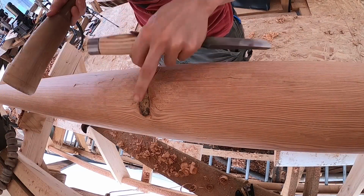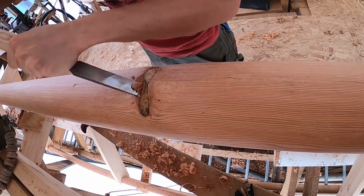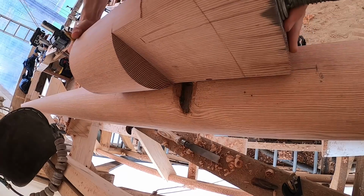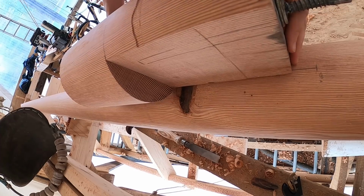Over the course of shaping the mast, a few sections showed up that needed some graving pieces, like this sideways knot here. And Alix took a couple of different approaches using material that he cut off the top during tapering.